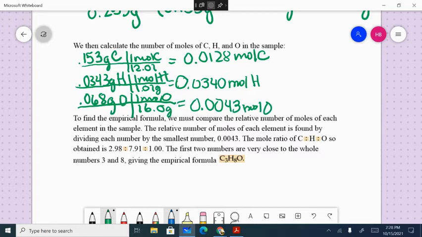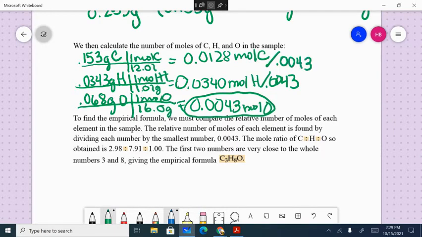And remember in chemistry class, we compare by dividing. So you find the number that's the smallest. Obviously, oxygen is the smallest. So this is the value that we're going to divide the others by. Obviously, if you divide anything by itself, you get 1. So that means the subscript for oxygen is going to be 1.